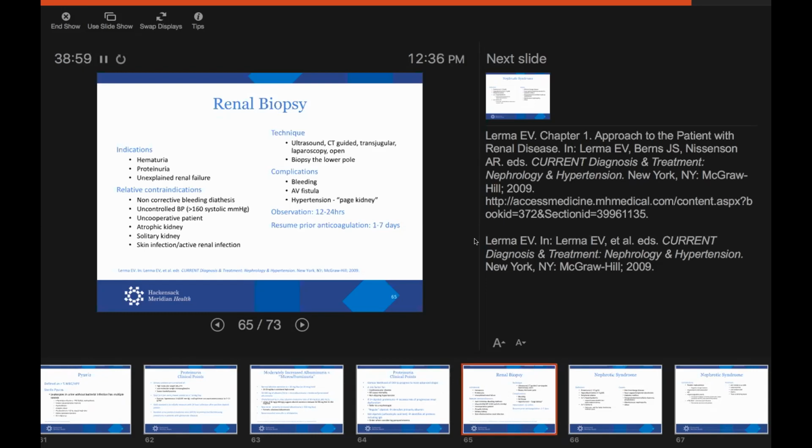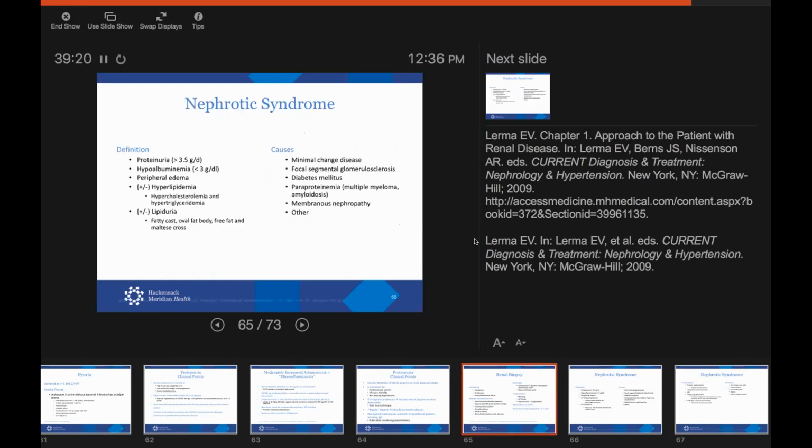When do you restart anticoagulation after you have a kidney biopsy? It's made up. There's nothing written. I've looked at this. There are some articles here and there. So the general dogma is that, say someone's on Coumadin for an aortic valve and you need to do a biopsy because they're in renal failure, and you take the needle out. You usually have to wait 24 or 48 hours before you can put them on anticoagulation. That's the kind of standard of care.